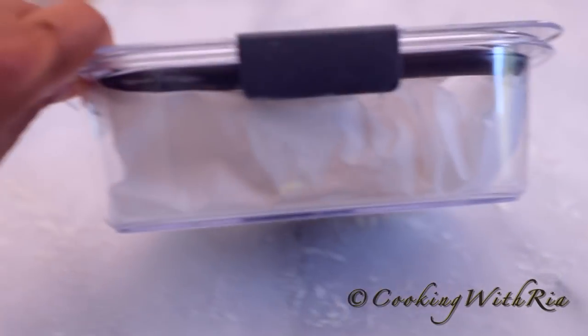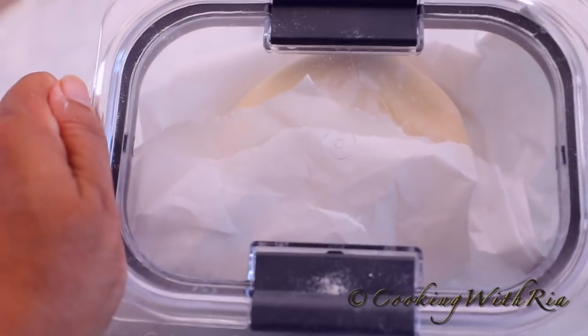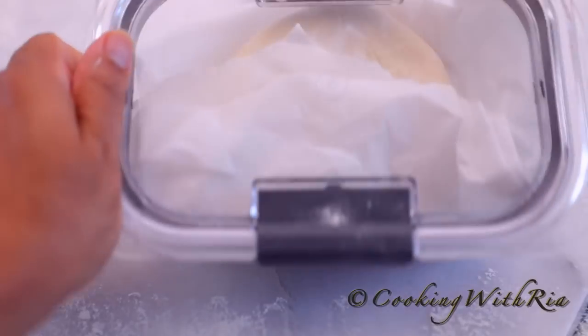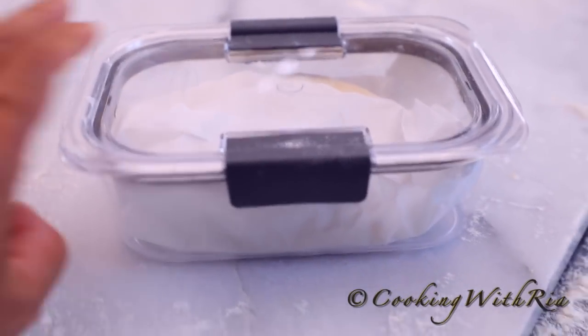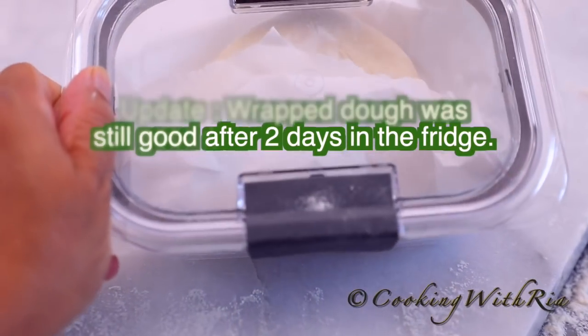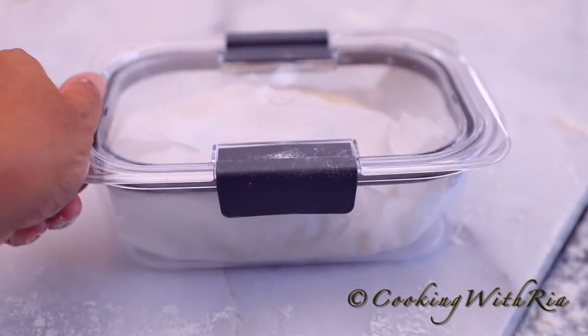I have wrapped two of the doughs, the dhalpuri dough, in parchment paper, and I'm putting this in the refrigerator. I just want to see how it's going to be tomorrow, if it's still going to be good or manageable, just to let you guys know as well.